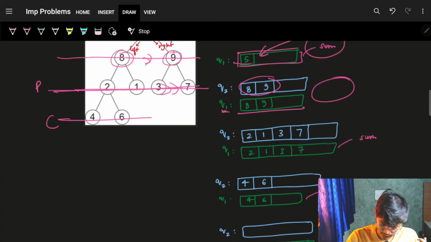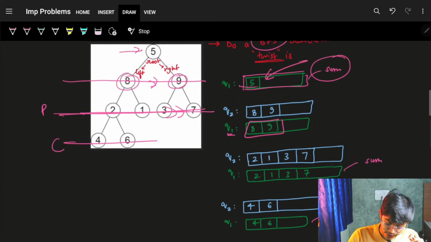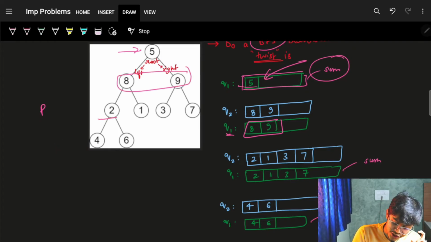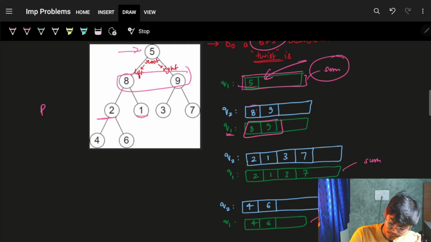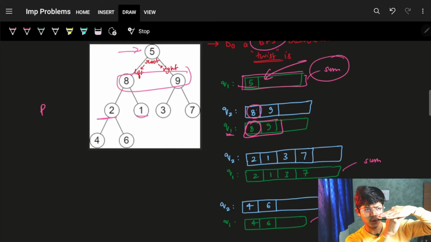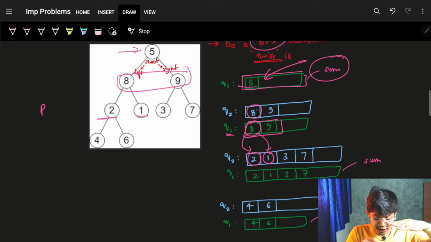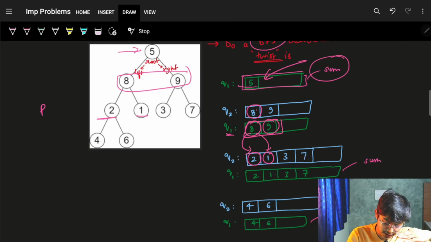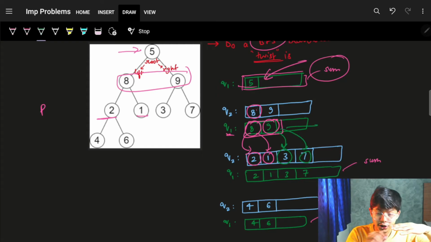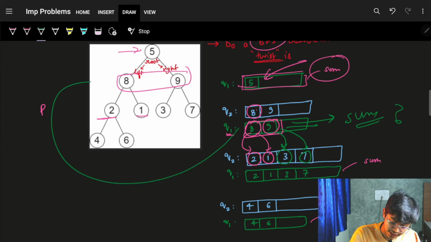Let's see more how it is actually happening. So now our Q1 is 8 and 9. Now 8 and 9 is this particular row, right? Now I want the children. What are the children of 8? It is 2 and 1. So basically I iterate on Q1, it's 8, its children are 2 and 1, and I put them in Q2. Now it's 9, 9's children are 3 and 7. Now my Q1 is iterated. I'll get the sum of this Q1, because it's the sum of level 2.